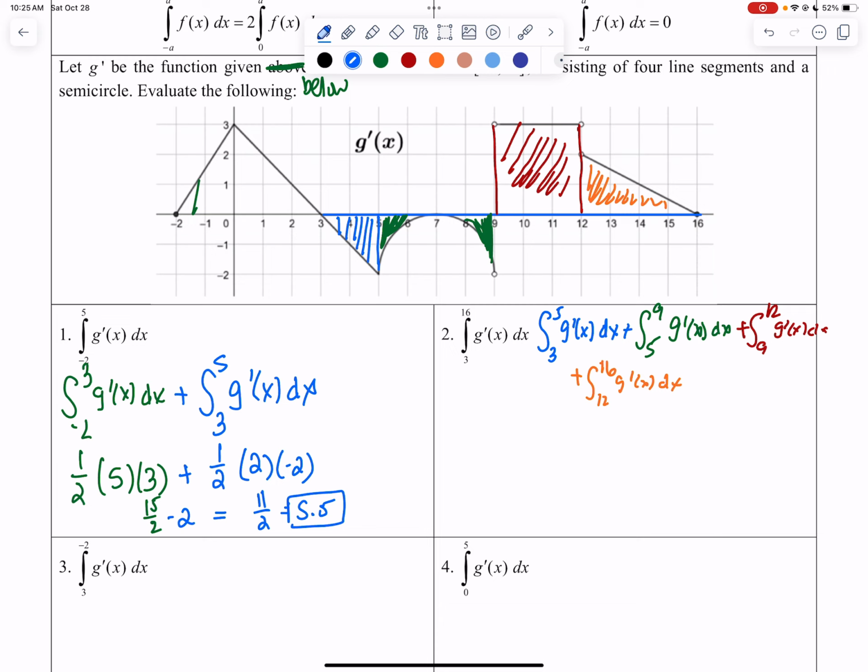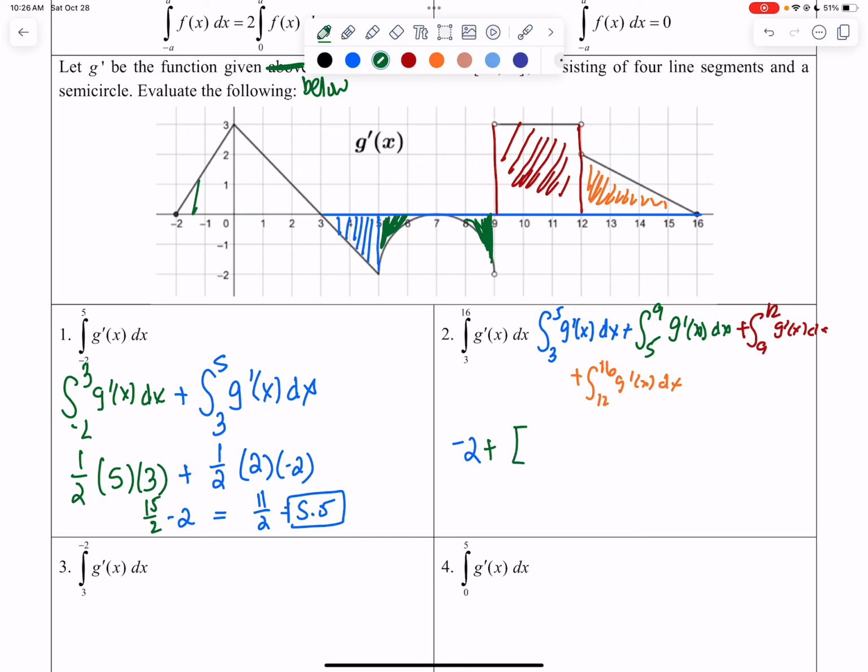We'll already know from number 1 here that the integral from 3 to 5, or this area right here, was -2. So that's what I'm going to have for the first part. So that's already easy. Now, for the second part, where we are finding the area from 5 to 9, that gets a little bit wonky because we have this semicircle on it. So what we're going to have to do is find the area of the rectangle first and then subtract it from that semicircle so that we have this net area.